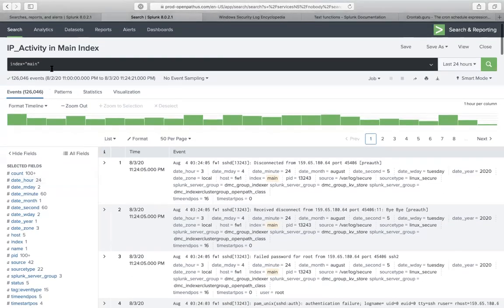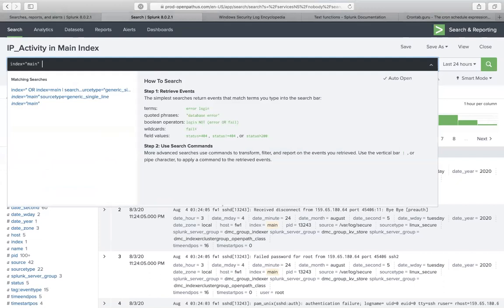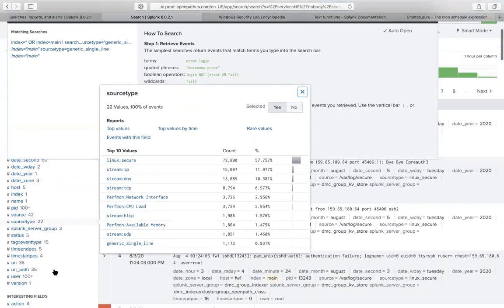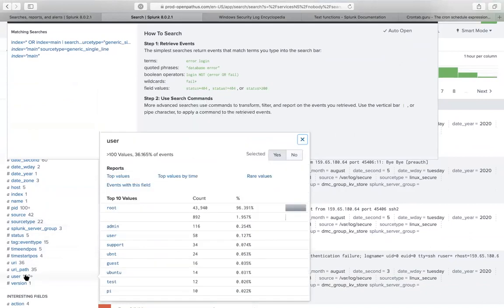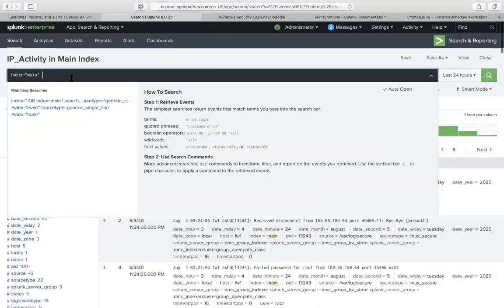So in here, let's say we want to do index equals main. Then we want to look for something we care about, like stream TCP, stream IP user. Okay, let's do user equals star.